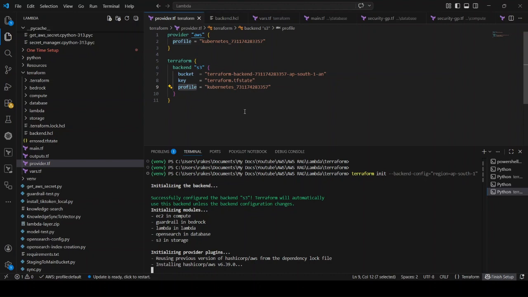So it's running at the moment. You can see that in the backend config I have provided the region. In my provider I have not hard coded any region, so you can use your own region if you don't want to use the AP South one.